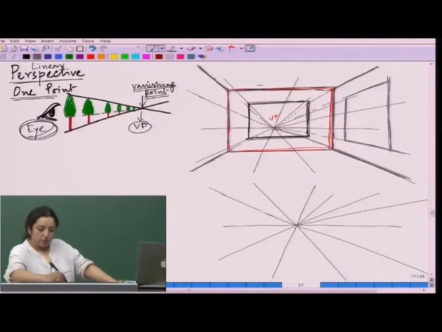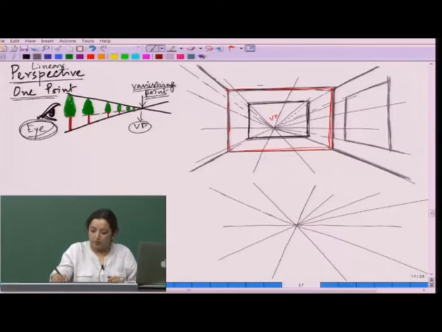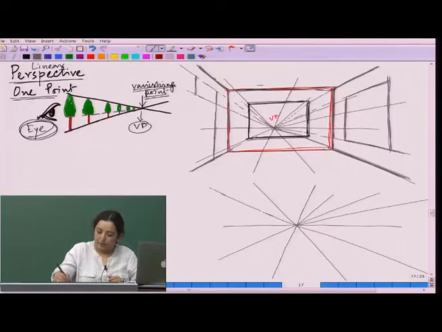If not a window anymore, there should also be a door. So I will make a door from this side. And see, all these lines are parallel to each other. As it goes deeper, it comes to a closer proximity.